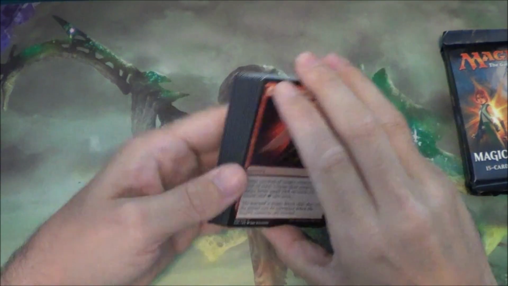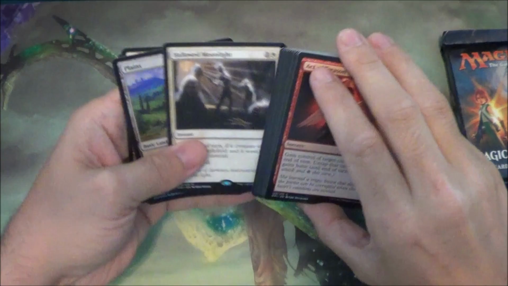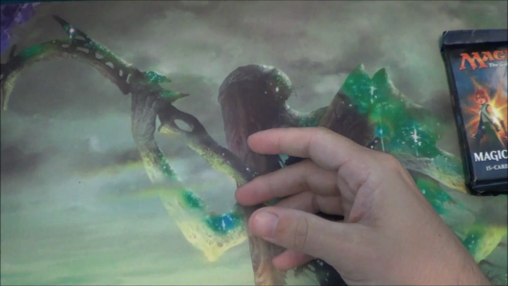You can use that against things like Show and Tell, and there are a few other ways to cheat cards into play. This will stop it. It's a Legacy deck. I'm sure there's some Modern stuff too that it can stop.